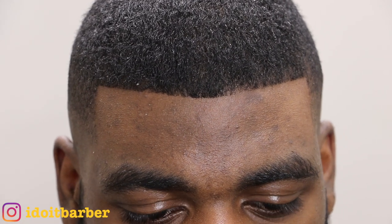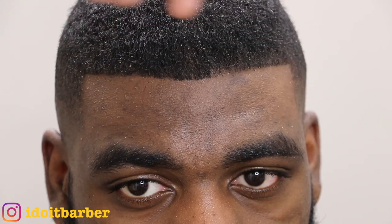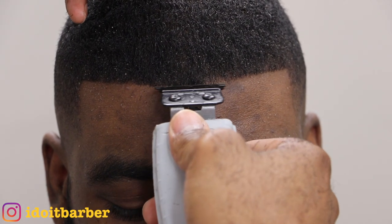There you go — nice clean edge up. Now to show you what I mean: if you had used spritz without prepping, hairs might go crazy. I'm going to comb his hair back into place because when he gets home, takes a shower, works out, or puts a hat on — you see his edge up looks the same as when I just finished it. If I'd used spritz and not prepped the hairline first, his hair may come back to a more unnatural state.